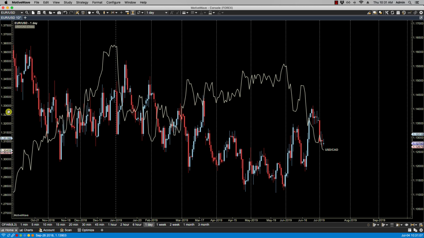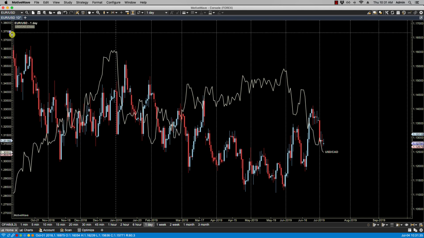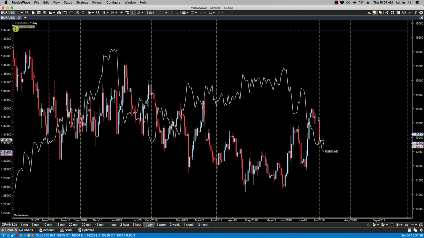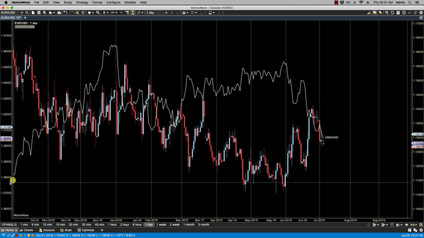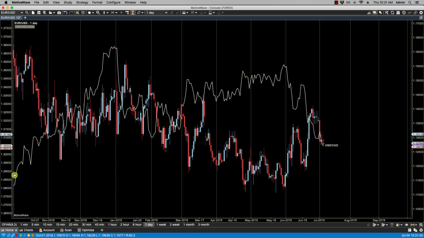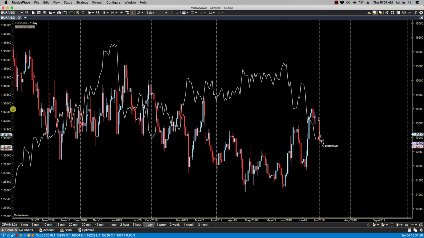Now the vertical scale of the overlay can be adjusted by clicking and dragging the space between the overlay axis and the price plot. And when you are in that space, your cursor will change to a double arrow. Now, to add space to the top, we'd move the cursor to the top and drag down. We can add space at the bottom by moving the cursor to the bottom and dragging up. Or we can drag in the middle to adjust both the top and bottom spacing.